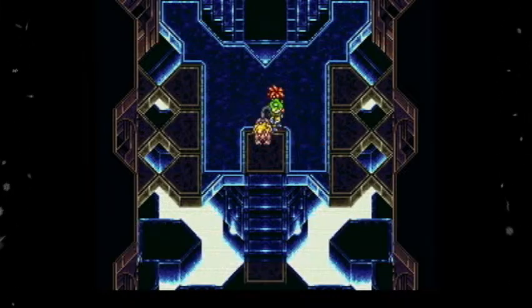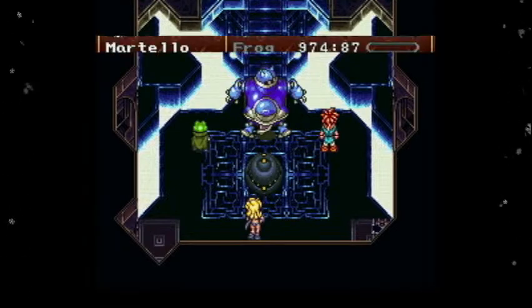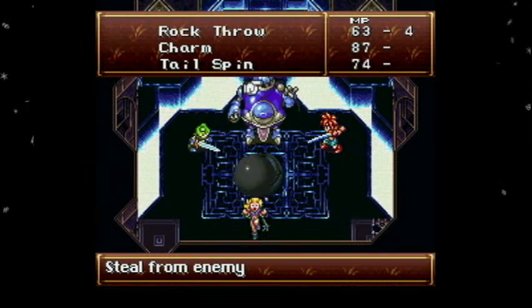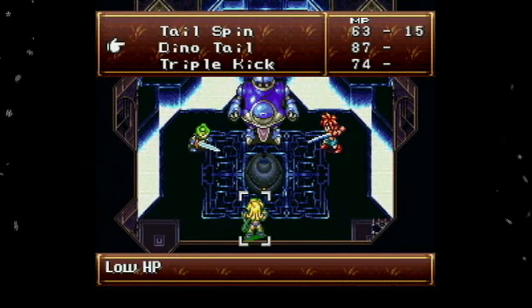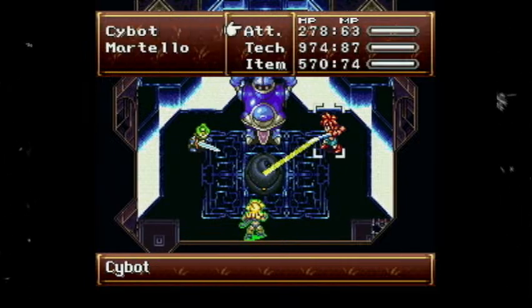Sometimes I kind of wish there were 2 accessory slots, just because, I don't know, characters like Frog, where the hero medal is basically made for him, and if you don't have it, you don't get the critical rate. I guess it's not the most important thing, but I always end up leaving the hero medal on him.